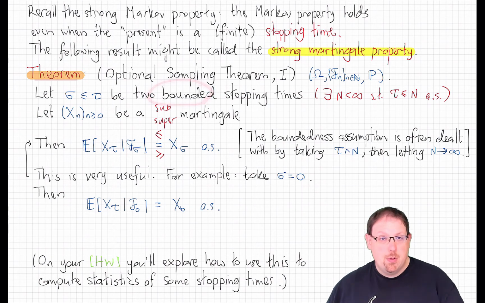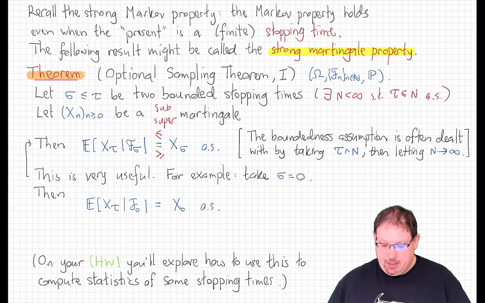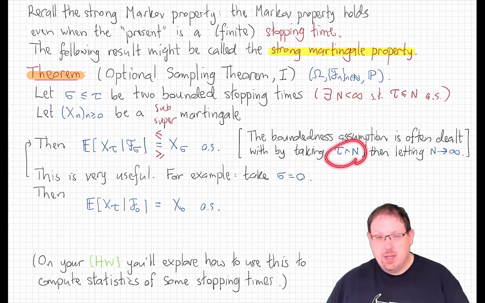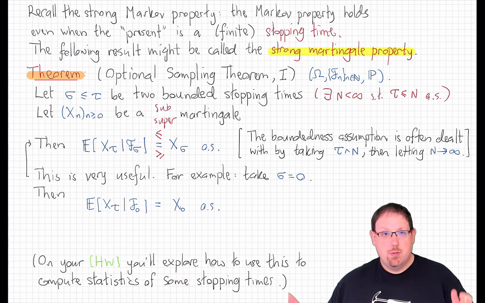It can't be removed, as we'll see on the next slide. But that's not an impediment to using this to prove things about situations where the stopping times you are interested in are not bounded. A typical kind of way we'll use this, and you'll see on your homework, is to fix some capital N and use the stopping time tau min N, which is of course less than or equal to N. Prove the result you want using the optional sampling theorem, and then use one of our nice limit theorems like the dominated convergence theorem or the monotone convergence theorem to let N go to infinity at the end of the day.